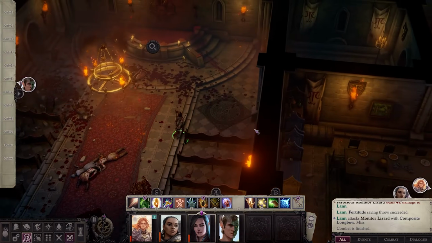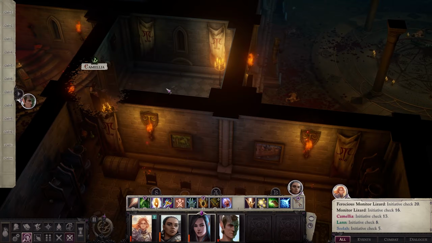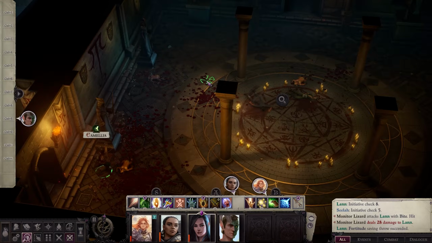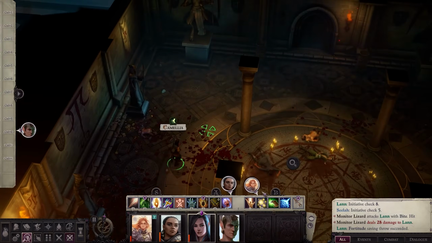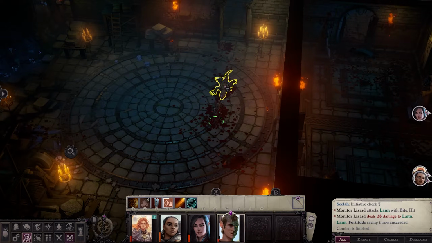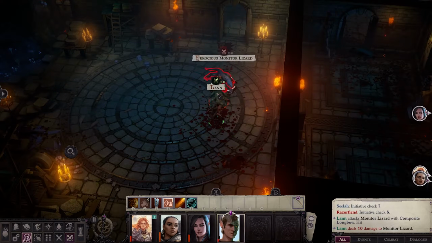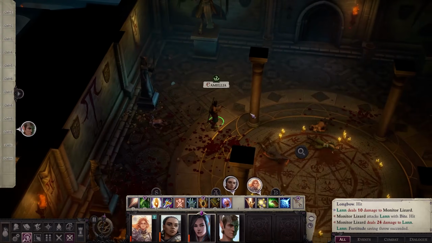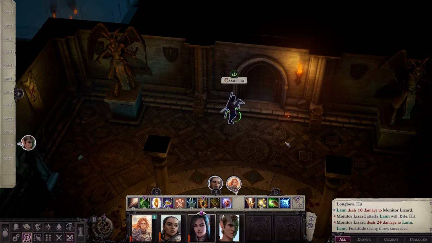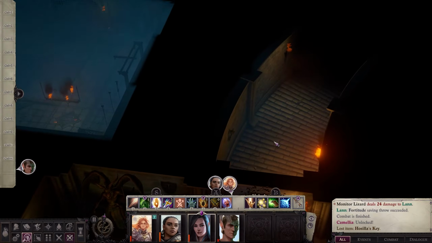So we're gonna go check out what opened when we killed that second hand, because it looks like we may have access to... yes. It looks like... Okay, one of the lizards is down. Just keep going, Lann. Whatever. Whatever, bro. You got this. I have absolute faith in you. Your sacrifice will not be in vain, dear Lann. Yes. It's unlocked.